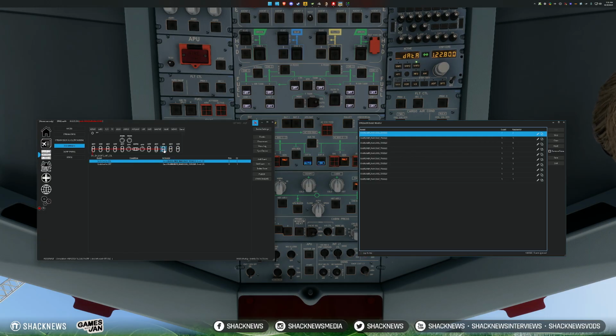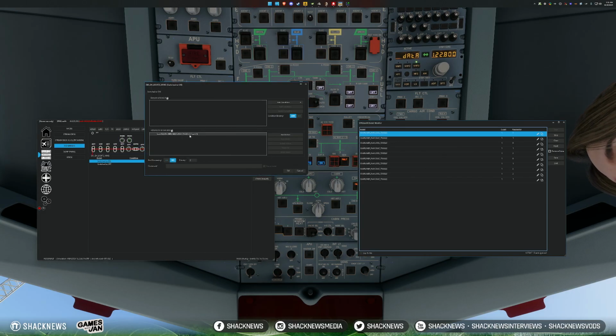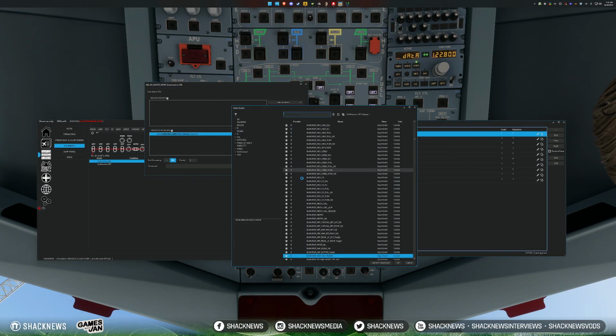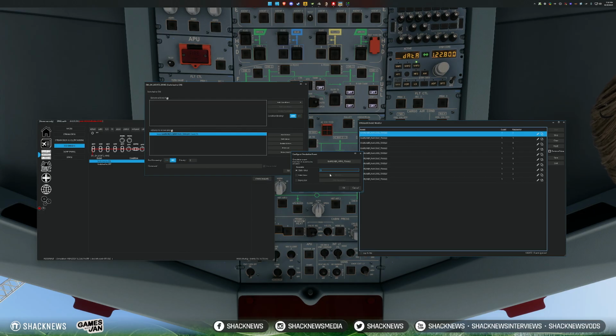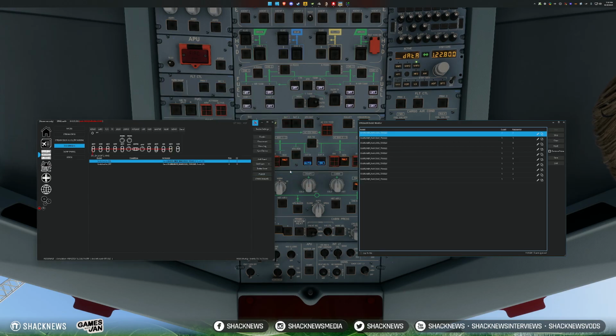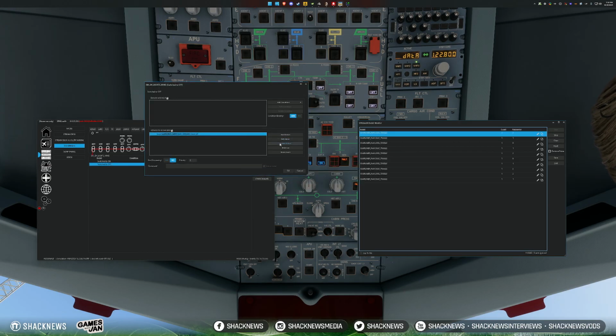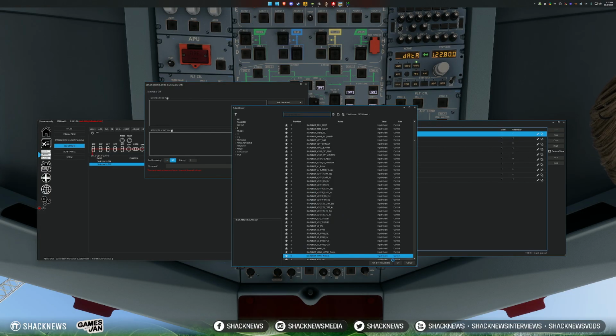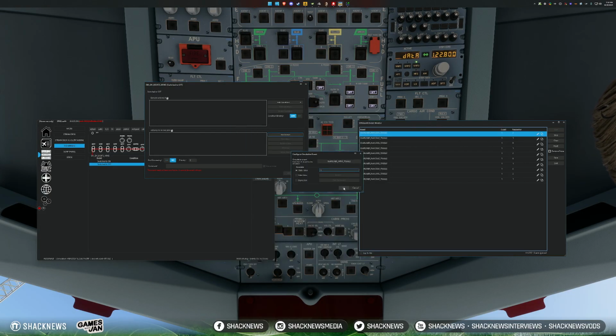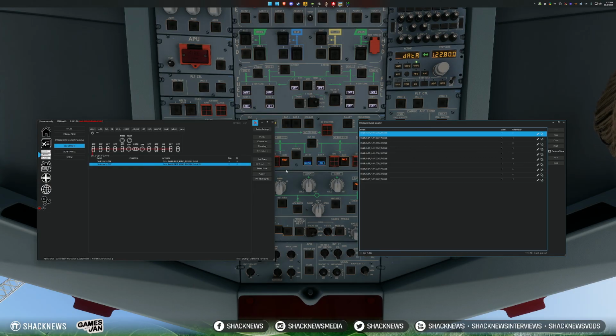Wing lights. Let's try. Let's see if there is an airliner wing lights B event. There probably is. Maybe it's wing toggle. I hope this doesn't toggle the wing off, but I doubt it. So that should probably be 0 and 1, I'm guessing. Nope.